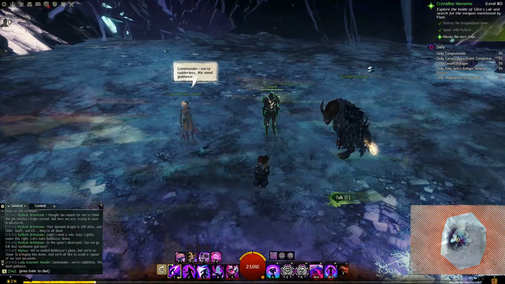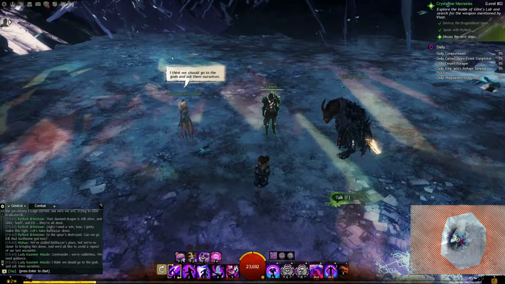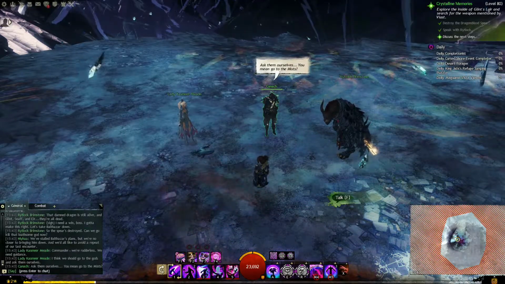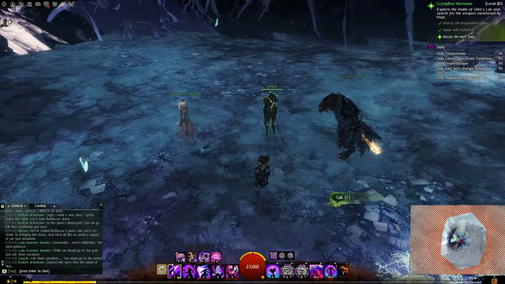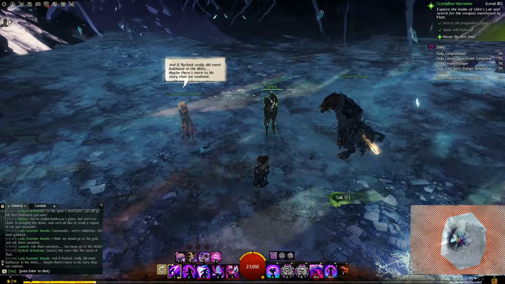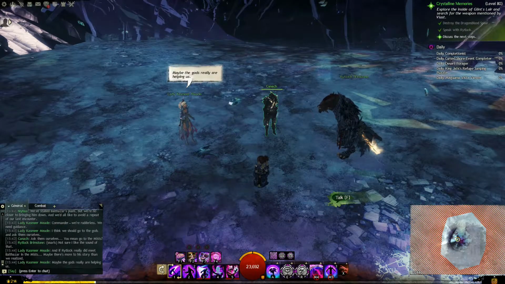Commander, we're rudderless. We need guidance. I think we should go to the gods and ask them ourselves. Ask them ourselves? You mean go to the Mists? Not sure I like the sound of that. And if Ritlock really did meet Balthazar in the Mists, maybe there's more to his story than we realized. Maybe the gods really are helping us.